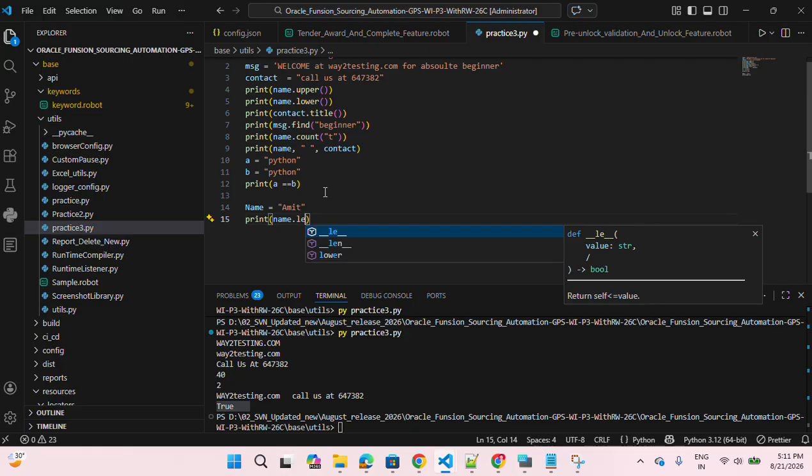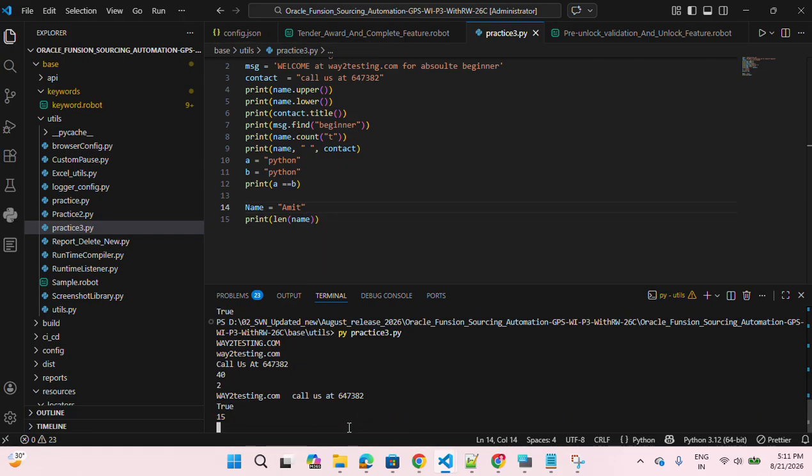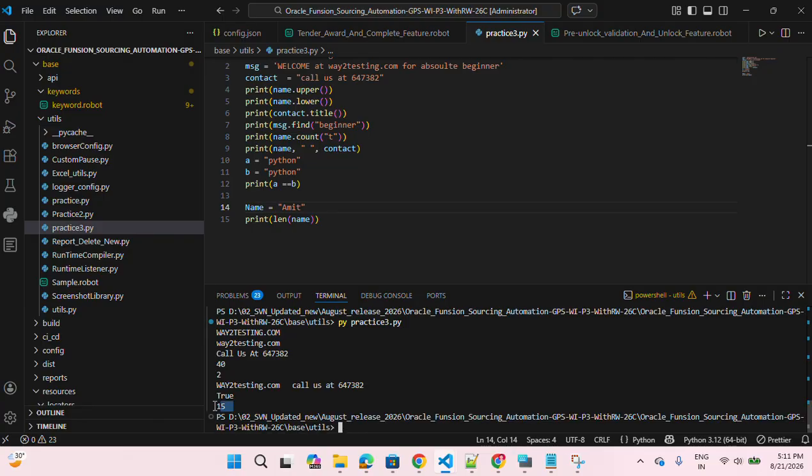The name dot length method will give you the length of the string, or you can say length of name. When you run this one, you will get the length of your string. So this will be useful, 15. You can take the length of that string and put it in the reverse order. So it is a homework. In the next topic we will see how we can reverse that string and perform the operation. Then we will cover another topic.